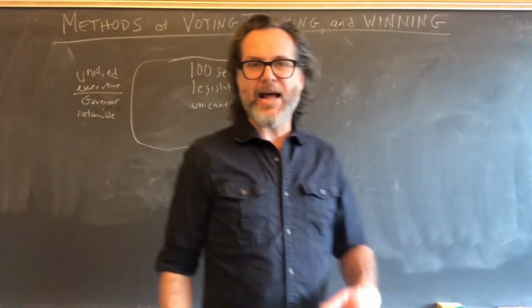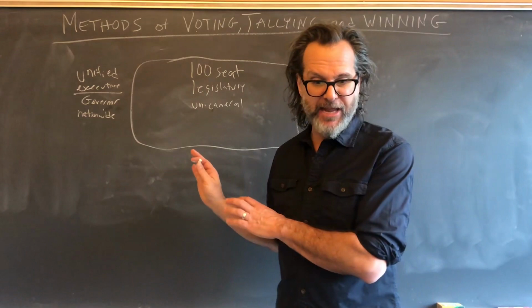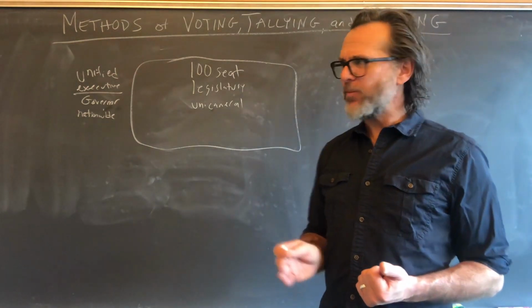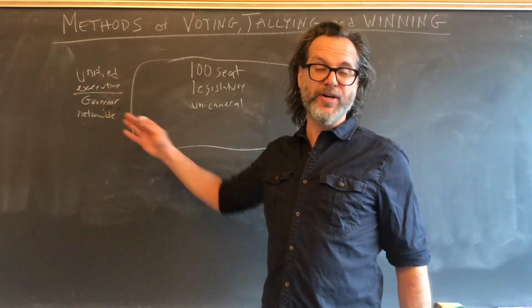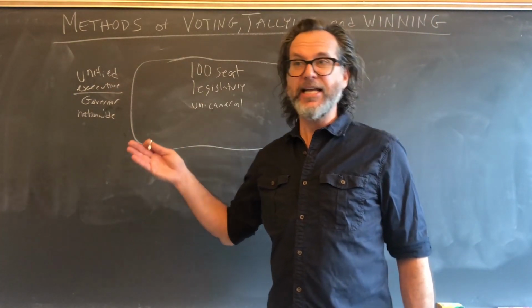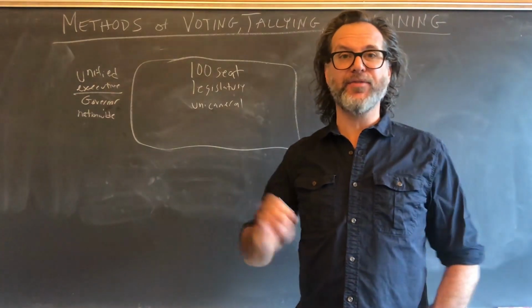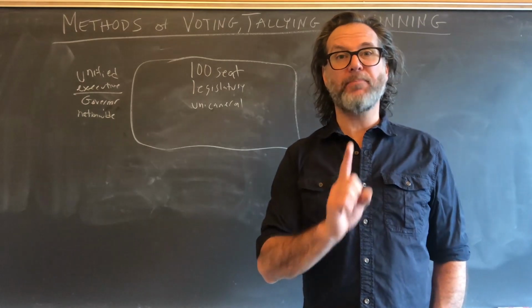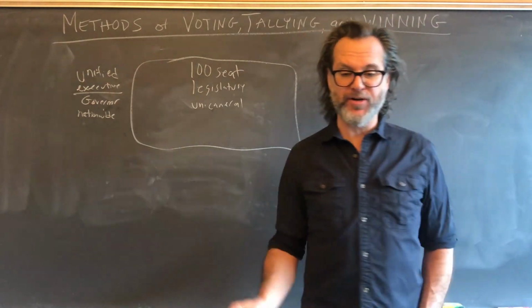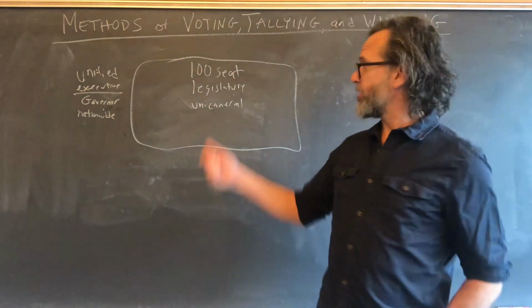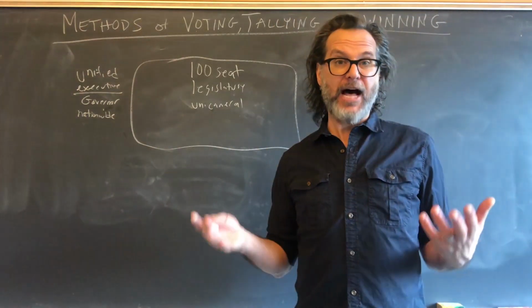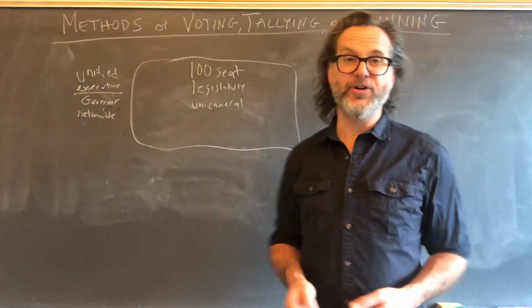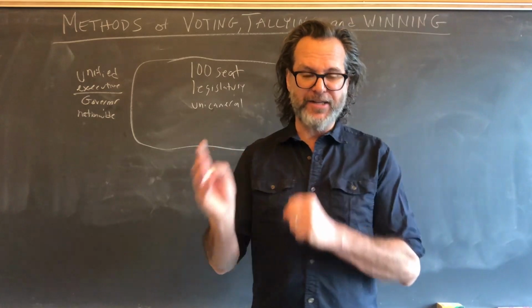Now, we have two different types of elections here, and they pose different kinds of problems or different kinds of issues. And one thing to note about the nationwide or statewide official is that this limits the kinds of electoral systems that are available to us because we're picking one person. When you're picking more than one person for offices, like you have a 100-seat legislature, you have a lot of options. And I'm going to run through for the legislature the three big buckets of options.